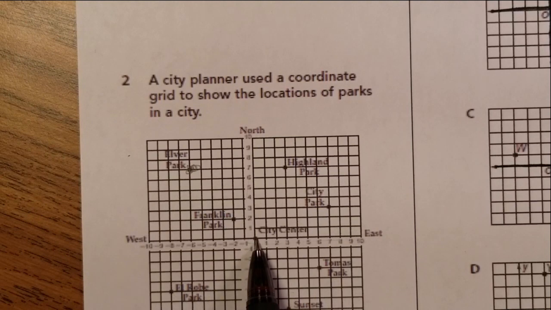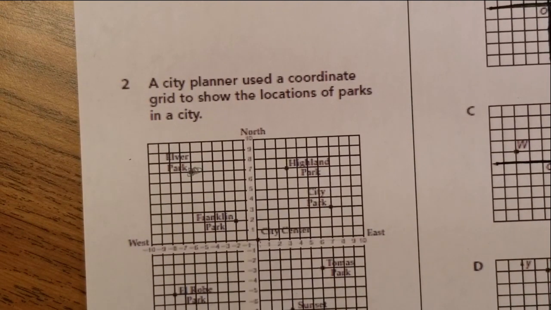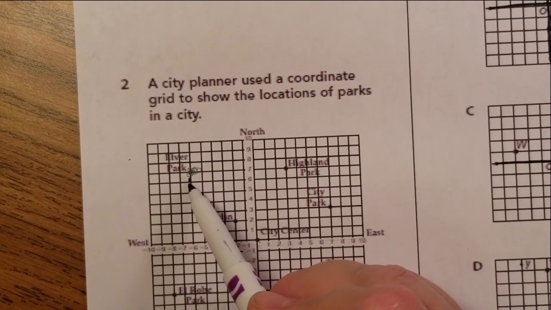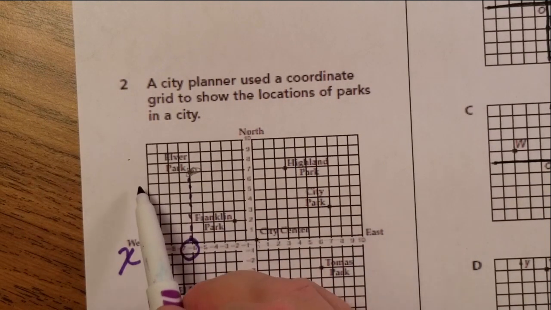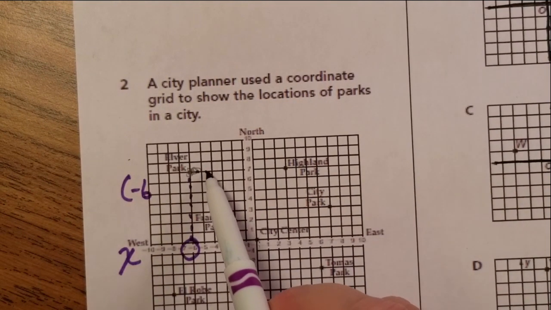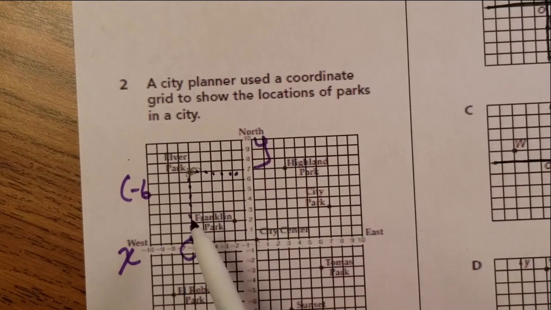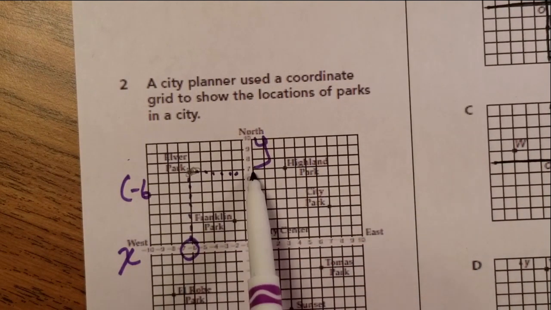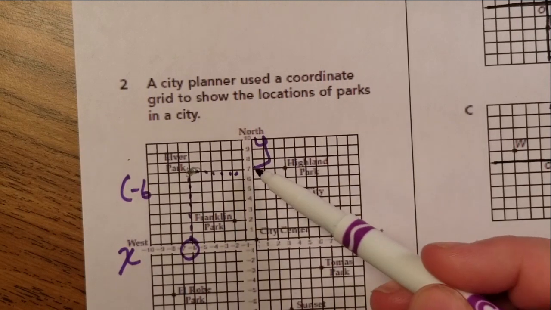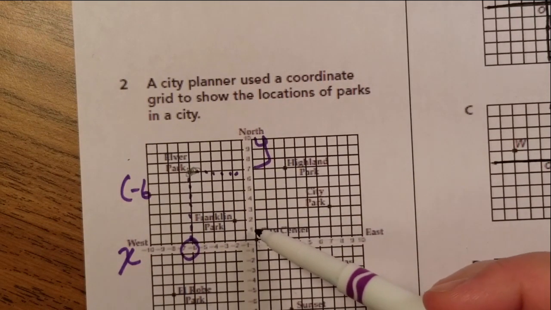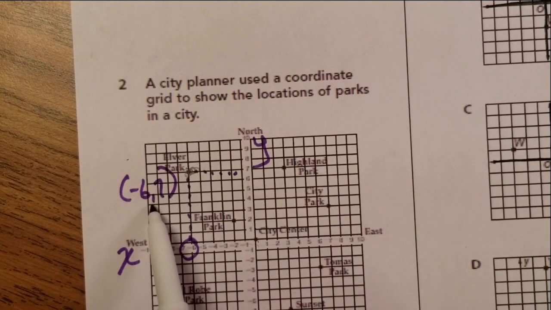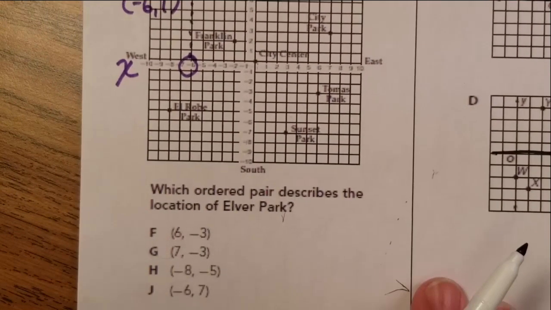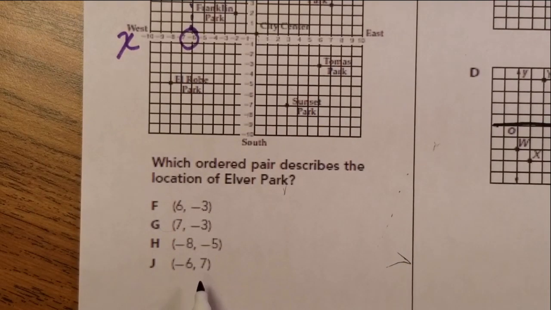So we always start at the origin here, and we want to know where it matches the line. So if we come all the way down here, because this is X going across, it crosses at -6. And then if we come across here, because this is our Y, and Y is second, it goes across at 7. If you're having difficulty counting, just start at the origin. 1, 2, 3, 4, 5, 6, 7. So our point is -6, 7, and J is -6, 7.